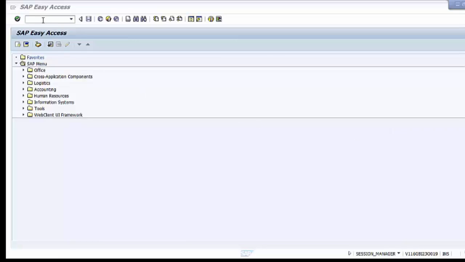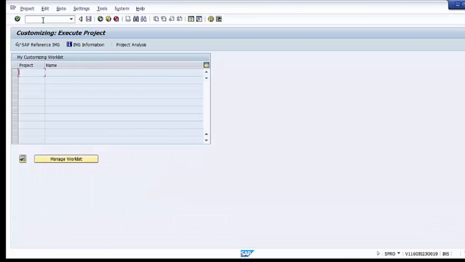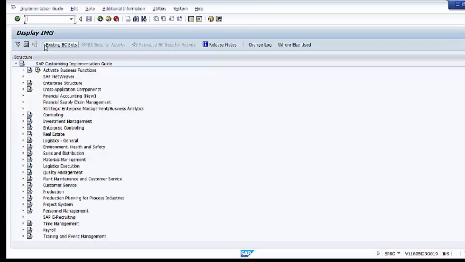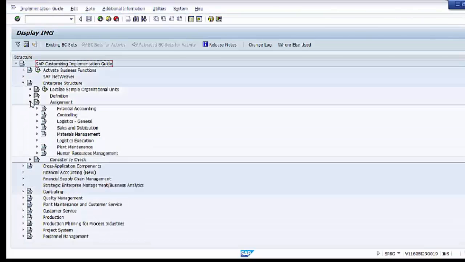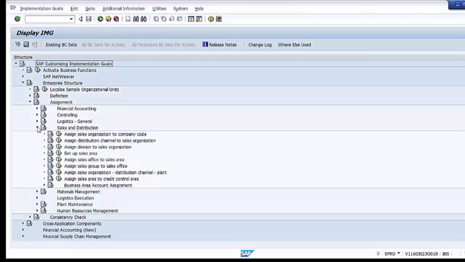Now go to Customization Guide, SPRO transaction, SAP reference IMG, Enterprise Structure, Assignment, Sales and Distribution, Assign Sales Organization Distribution Channel to Plant.